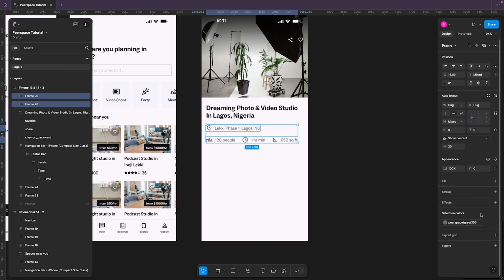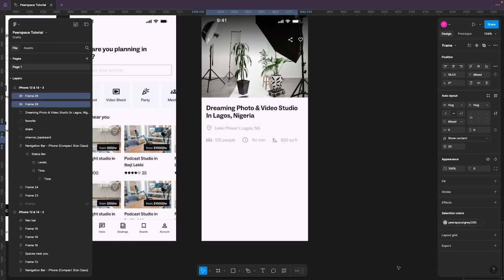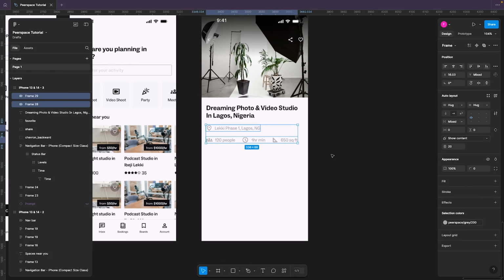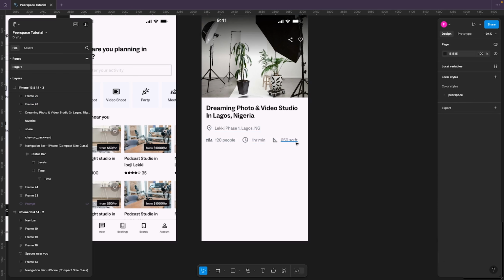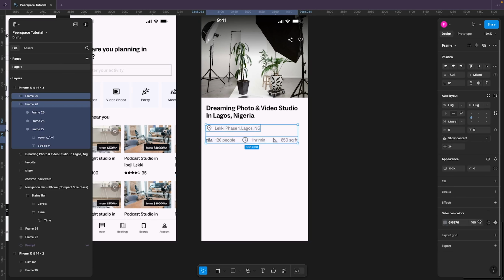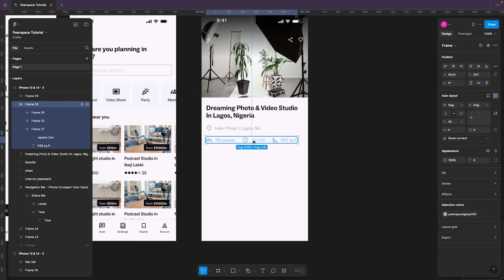Just a quick check. I want to see what our 200 looks like. I really don't like the icons we are using there because they have a strong feel. Yeah, let's just manage this for the purpose of this tutorial.